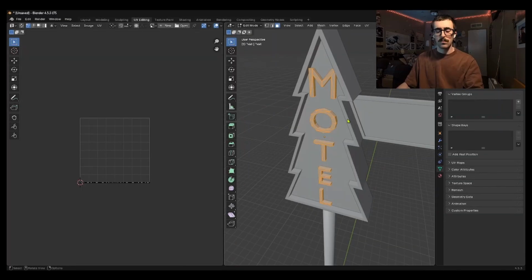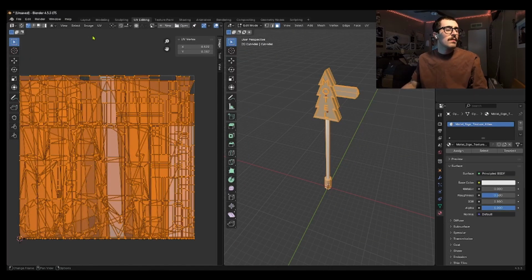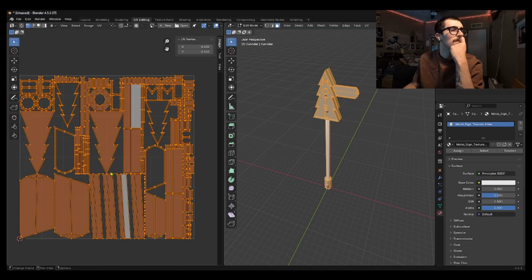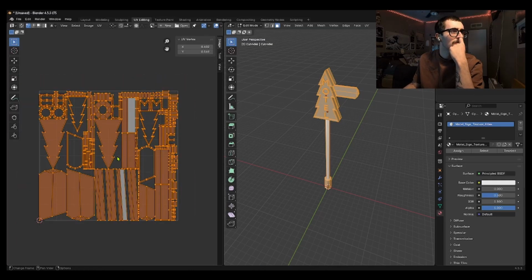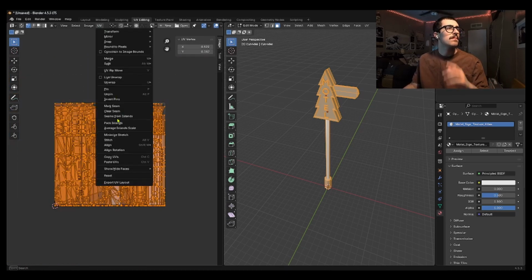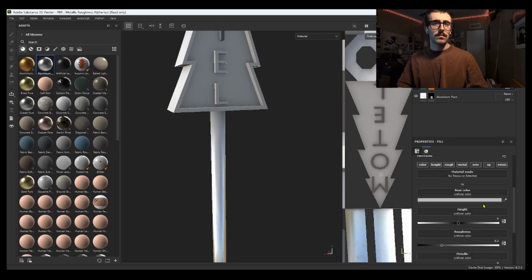For this specific model, I went for a different approach when UV unwrapping. Basically, I separated each part of my mesh into pieces but kept them all in the same material. And then I UV unwrapped them like usual. The important part here though is that because each piece of the mesh is in the same material, you can do this thing called packing the UV islands, which makes it so much easier to make a texture atlas.